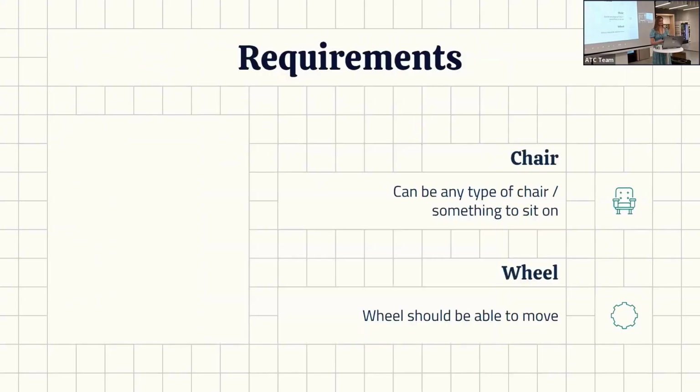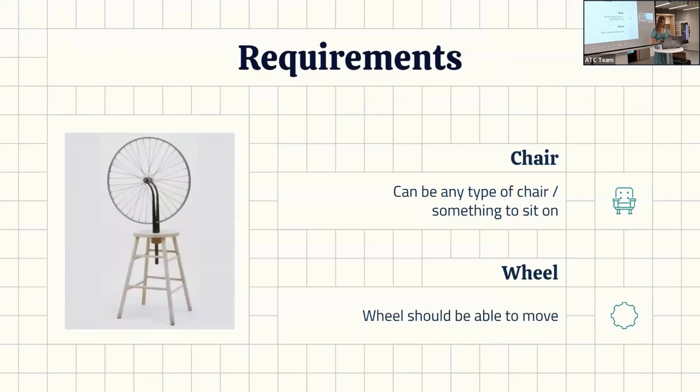Still confused? Let me give you a practical example of the process of UX design. So a client comes to me and says, they want something with a chair, and maybe we can add a wheel. But as you know, clients don't always tell you exactly what they want, because sometimes I think they don't even know themselves. So the way we interpret it might look something like this. And for those of you who don't know, this is actually a famous art piece from Marcel Duchamp called Bicycle Wheel.